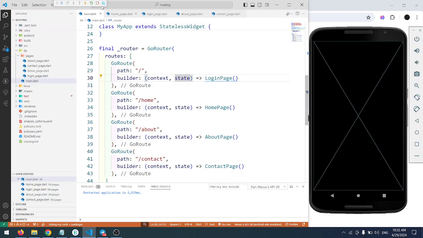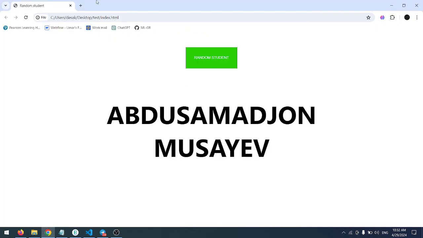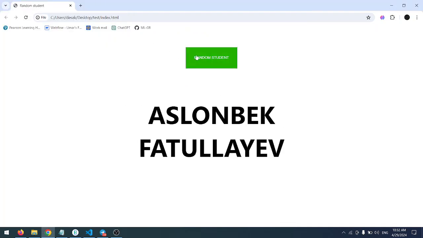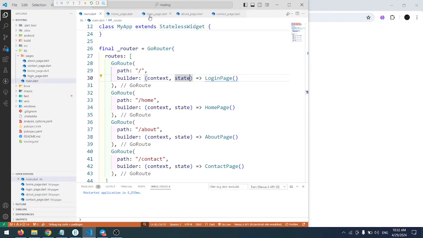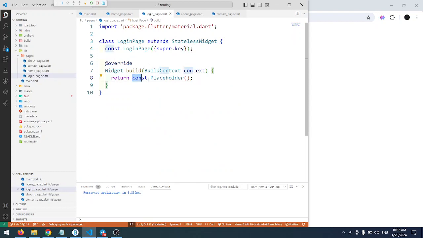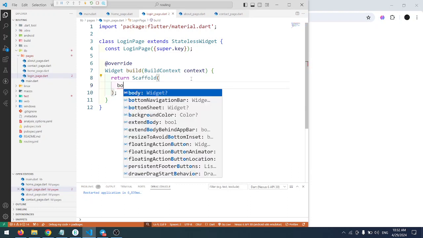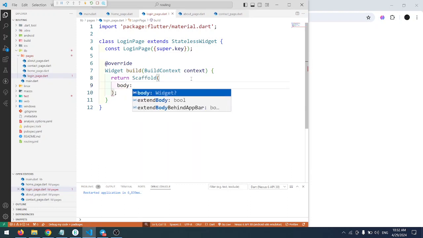Okay, now another student will come and create those widgets for me. Login, which is text, text field, and button. So four elements that need to be created. Okay, so come, inside login page. Guys, we have to start with scaffold. Then inside scaffold, body. Okay. You need to create this.